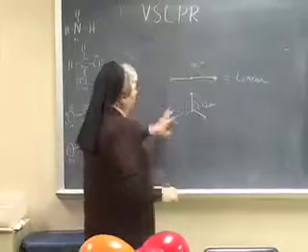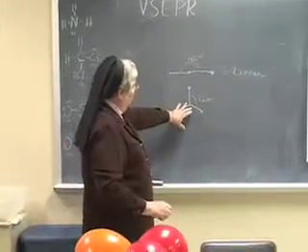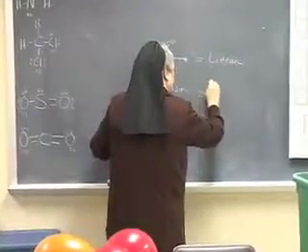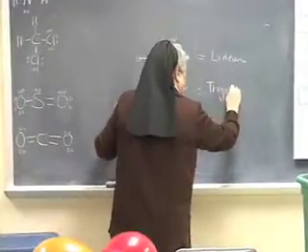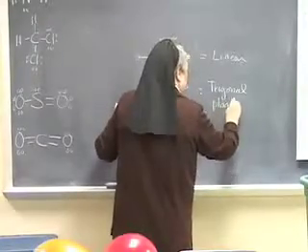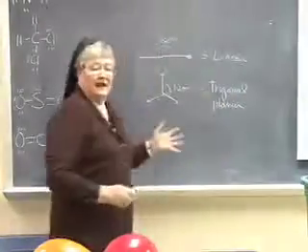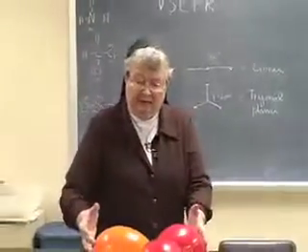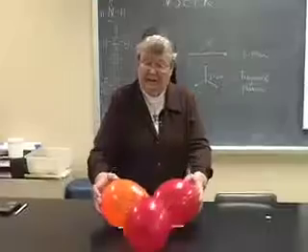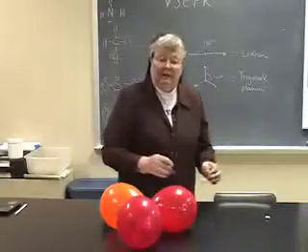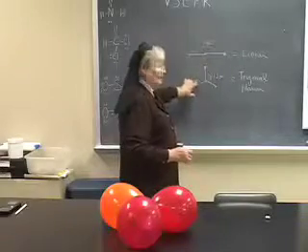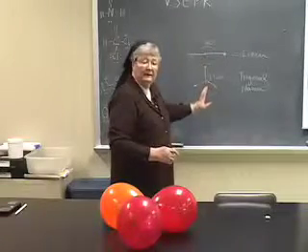And that, if there are atoms present at the ends, is called trigonal planar. How it gets that name is the three peripheral atoms form a triangle, trigonal, and they're in the same plane. The central atom is there too, but we don't count that. It's these three that form a triangle, trigonal planar.